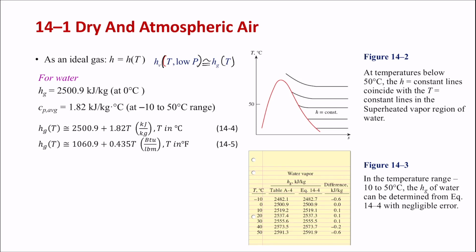Therefore, we can calculate Hg, the water vapor enthalpy, as Hg at 0 degrees Celsius, which we choose as the reference point, plus Cp times T. In this case, since we treat water as an ideal gas, we use an average Cp of 1.2. We can compare the enthalpy of water from the table versus using H equals Cp times T, and you find they're actually very close to each other. So we didn't really sacrifice too much accuracy.